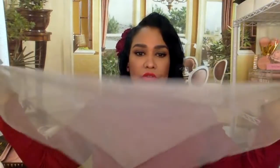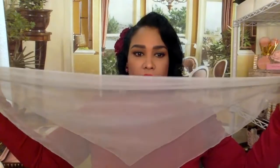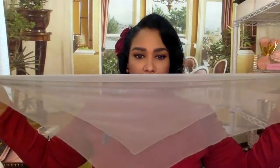These are the vintage looking scarves that they used to wear over their hair before they went to bed, or rollers, or some of them wear them as headbands or neck scarves, whatnot. So I don't really want to mess up my hair, but if you don't wear a wig and you just want to look extra cute, or if you have a roller set, you can put a little bunny bow on your head, or a scarf or whatever, and still look cute. Have it match your nightgown or whatever you're using.